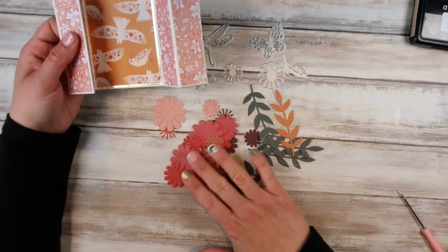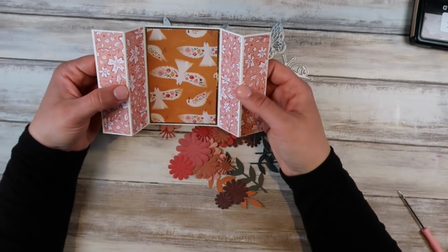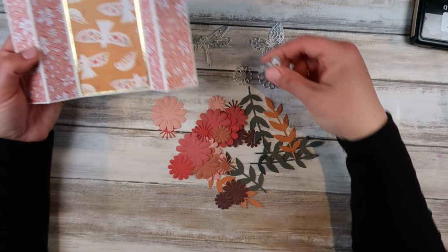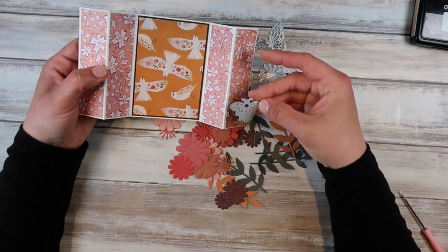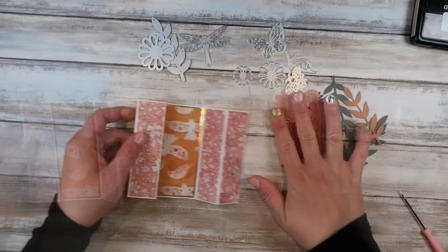So I'm thinking we're going to build a bridge with the flowers and the leaves and try and add quite a few elements just to make it nice and sturdy, and then I think we might top it off with either some gold flowers or maybe a gold bumblebee to tie in with that gold in the background.